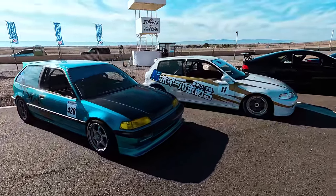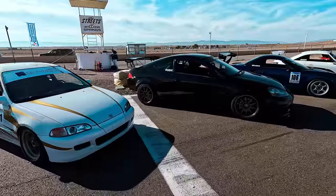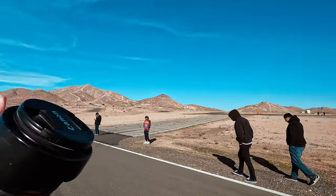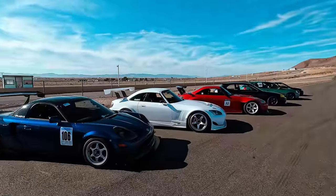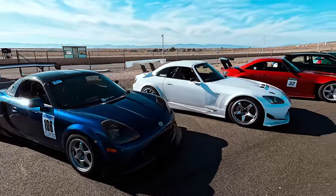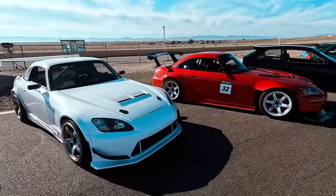Whereas, I don't know if the guys that do drifting are that familiar with streets. Because for the drifting stuff, they usually use Horse Thief, which is up over there, I think? Wait, over there. But this track is purely for time attack and grip driving, so I don't know how familiar the Final Bout guys are going to be with the track.